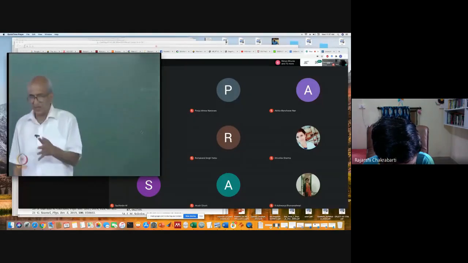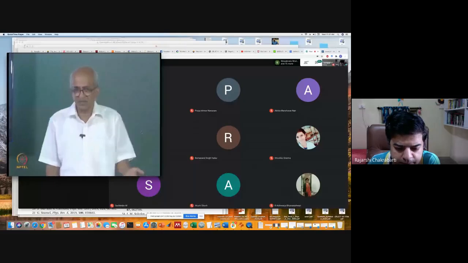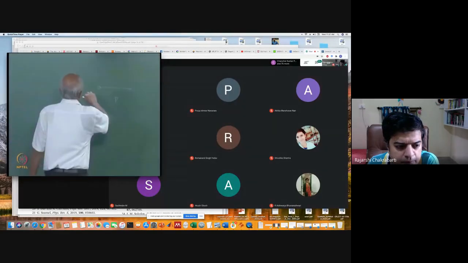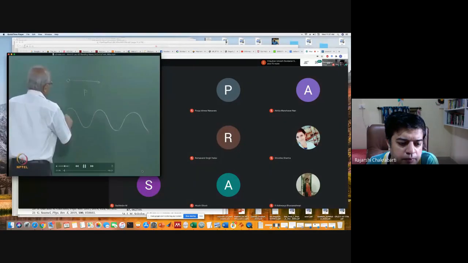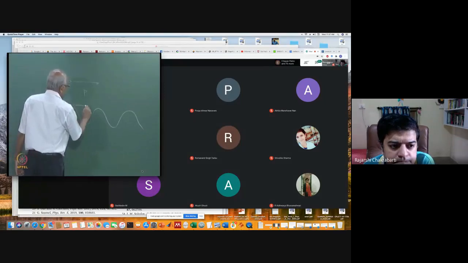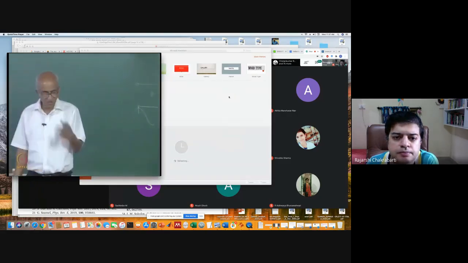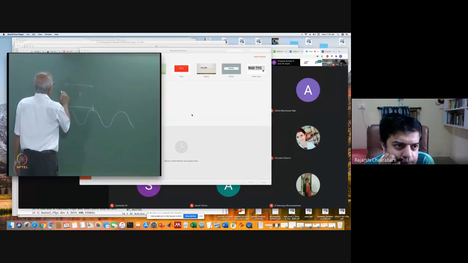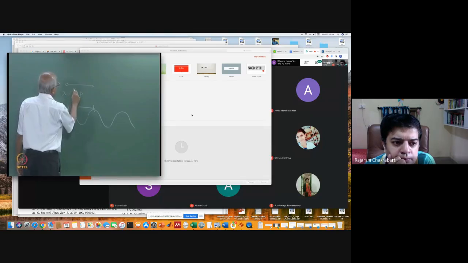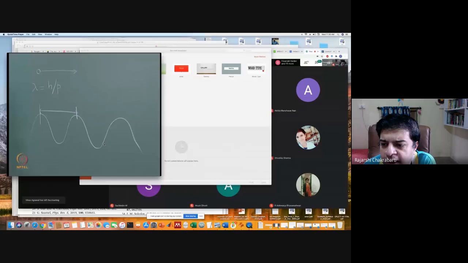And according to him, this particle, because of its dual nature, has a wave nature, and there should be a wavelength associated with the particle. And so if I draw the wave, it would be something like this. And when I say the wavelength, what is the wavelength? The wavelength is this distance. It's the wavelength of the particle, and de Broglie suggested that the two are related. The wavelength we denote by the symbol lambda, and he suggested that lambda is given by the relationship lambda is equal to h by p. See, this is fantastic. Lambda is given by h by p.